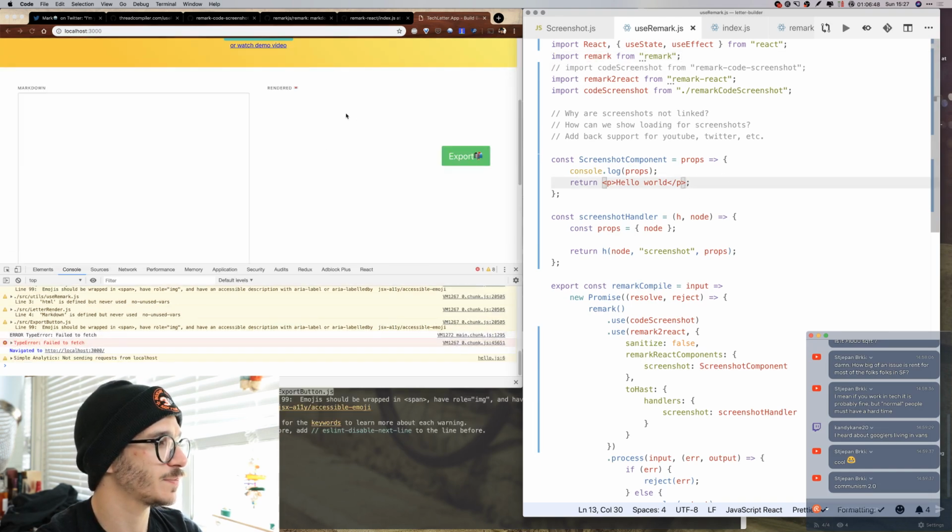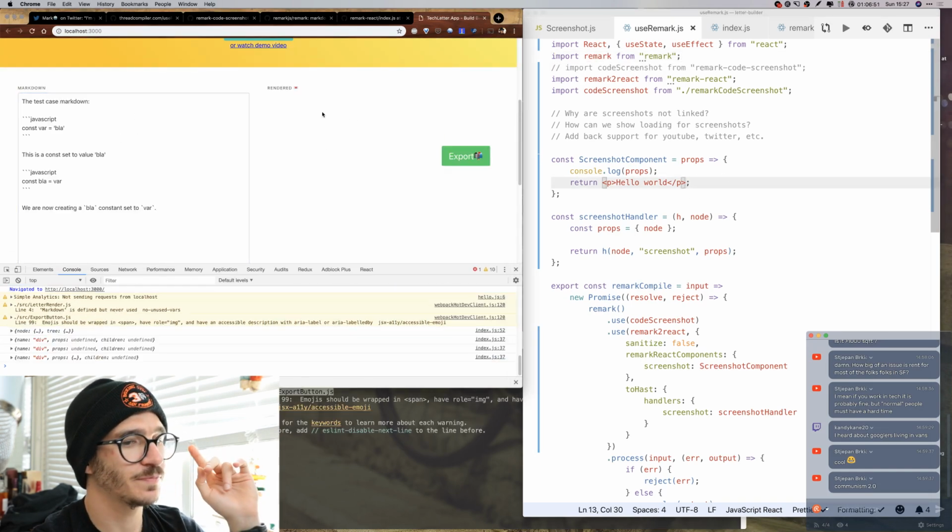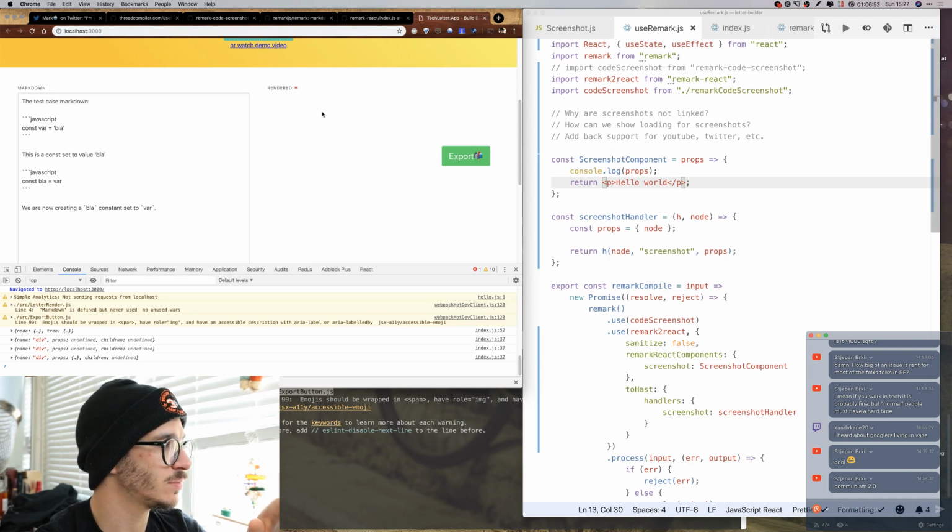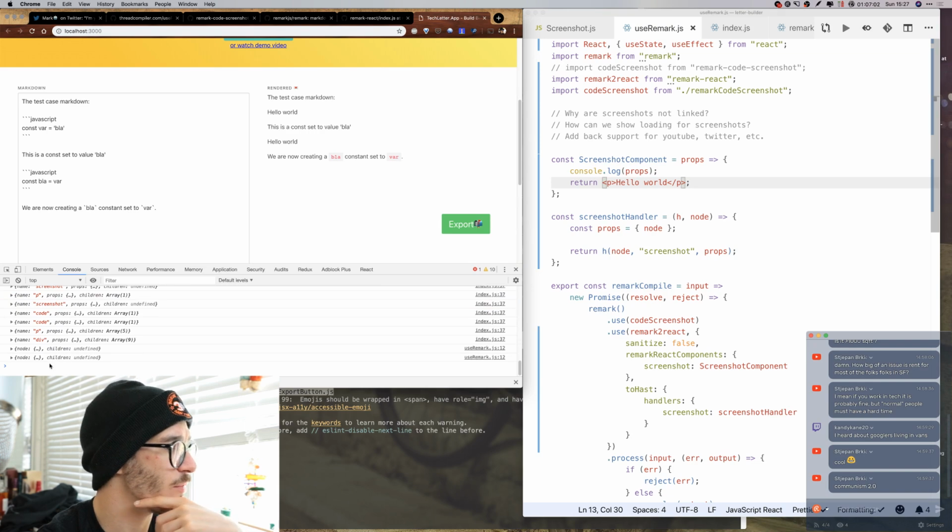Let's see if that works. So paste it in, and it's going to show up eventually. Come on. It's supposed to show up eventually. There we go.